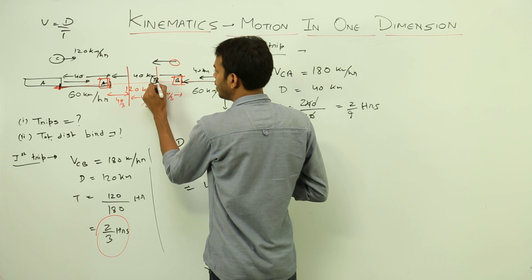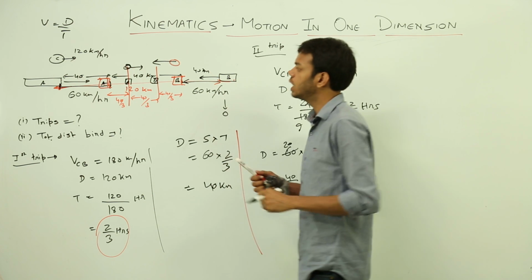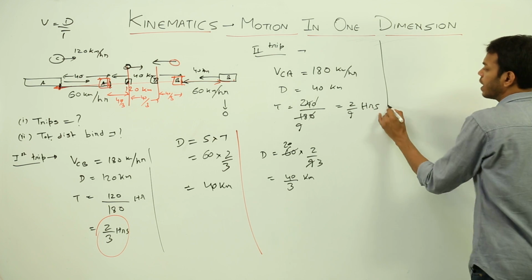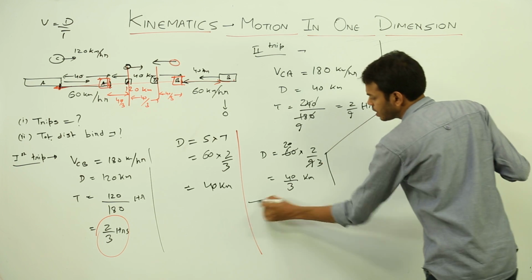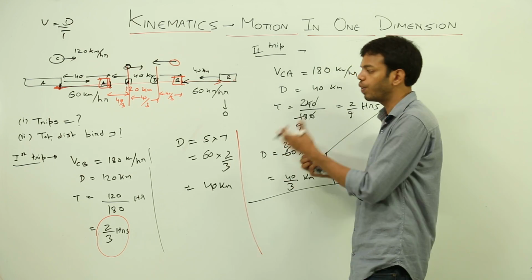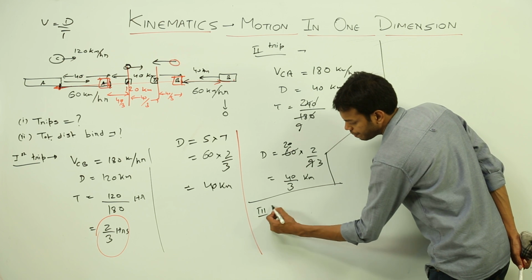This is train B, this is train A, and the bird is now here flying towards train B. Now, we need to calculate the third trip as well, and we are going to find the trips until the distance between them is 0, right? This is what we started from the idea. So I am calculating the third trip now.